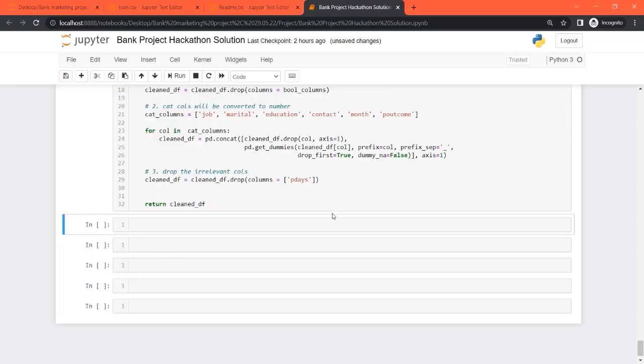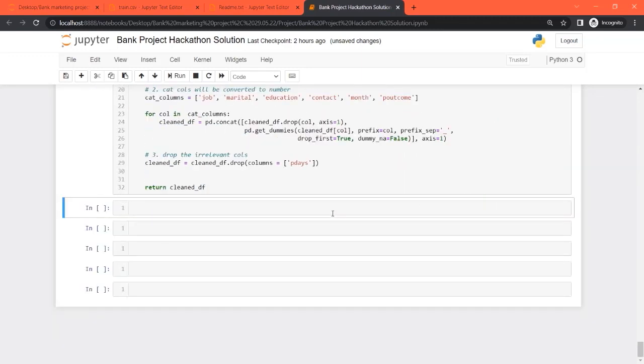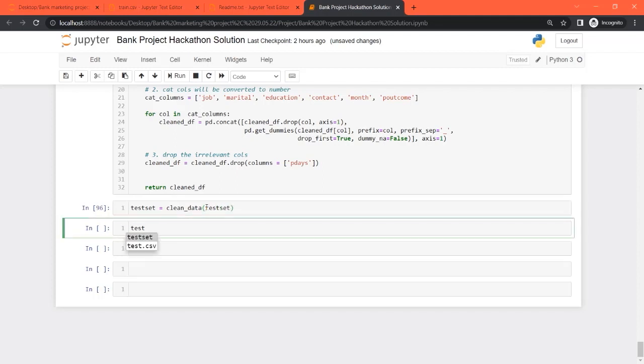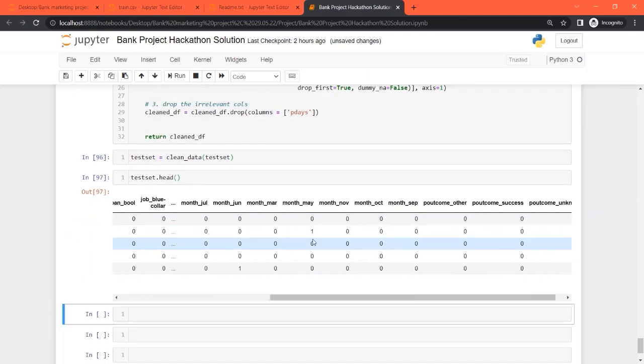So I keep the same name, test set, and my clean data frame, clean data test set. After cleaning it, I save it in the same variable dot head, and now you can see everything is same as above.